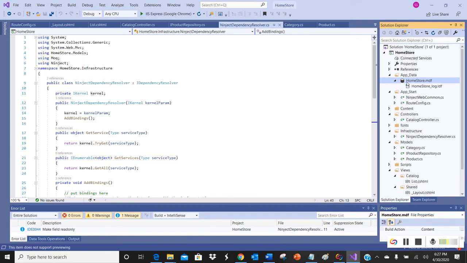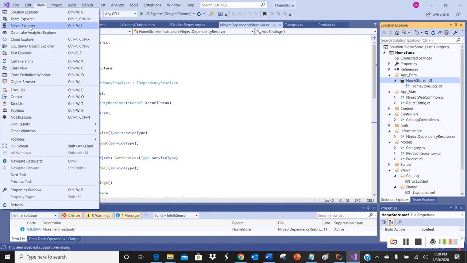Now, if we have a database, we want to go in and do some things with it. What's very easy, and how we can manipulate everything within our database through Visual Studio, is to use what's called the Server Explorer. If you don't see a little tab over here on the left that says Server Explorer, click on View, and then you can see Server Explorer.